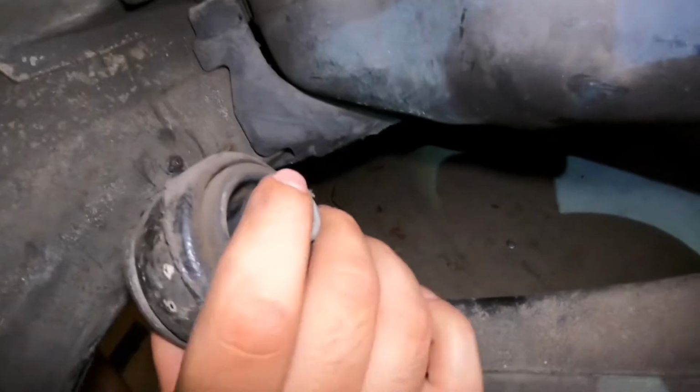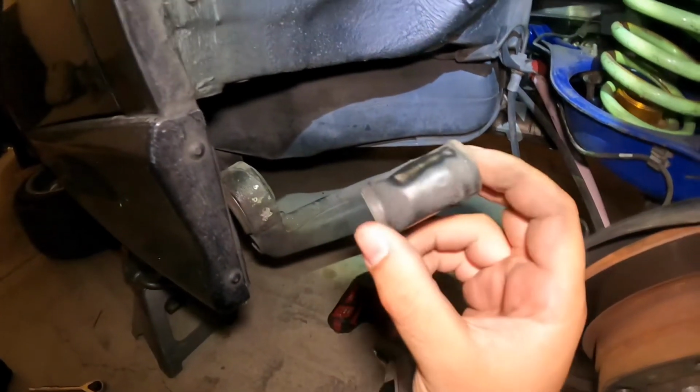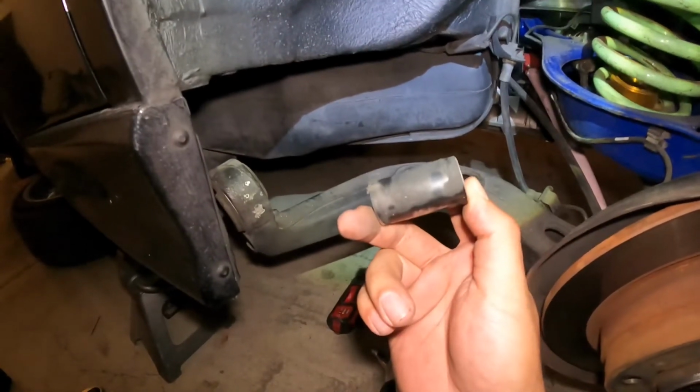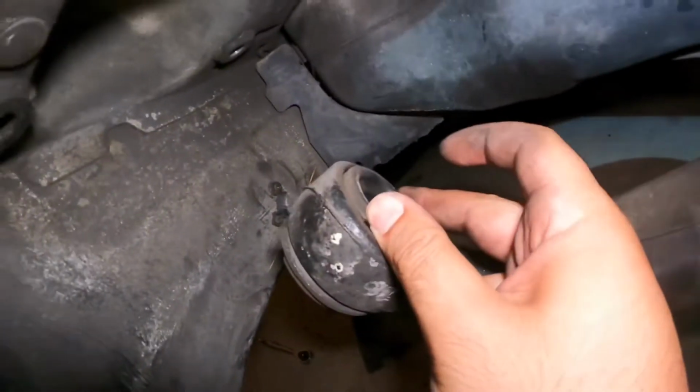And then you're gonna have to deal with this right here. Now, this is a big way you know it's bad. This is not supposed to come off. So once you've got this out, just throw that to the side, that's in the trash. You're gonna have to press out this, and this is where that tool that I was showing you is gonna come in handy.